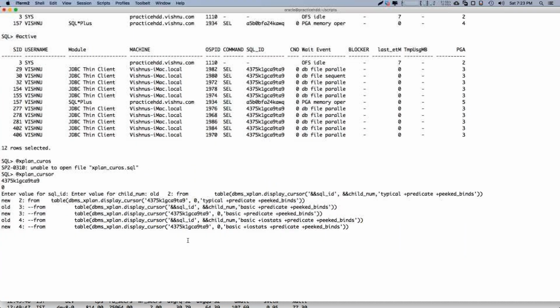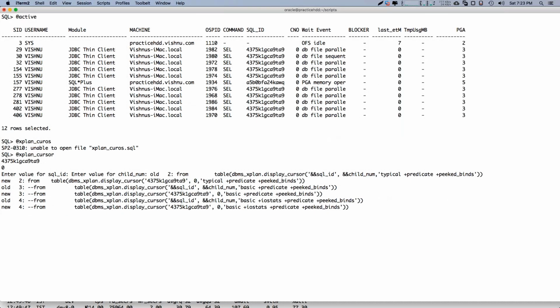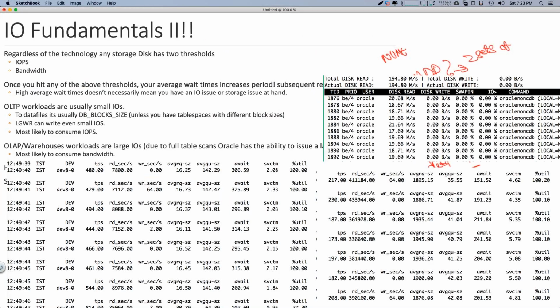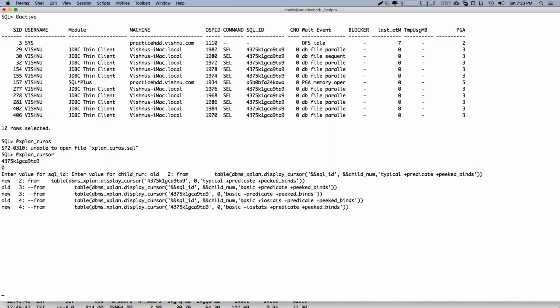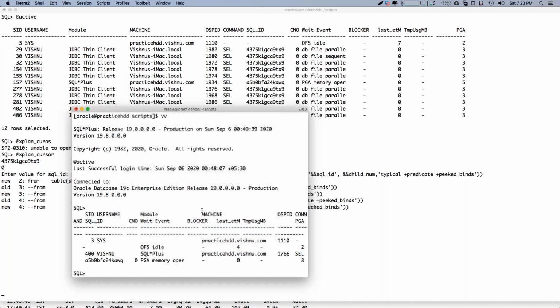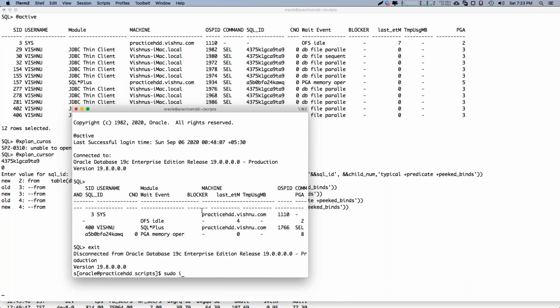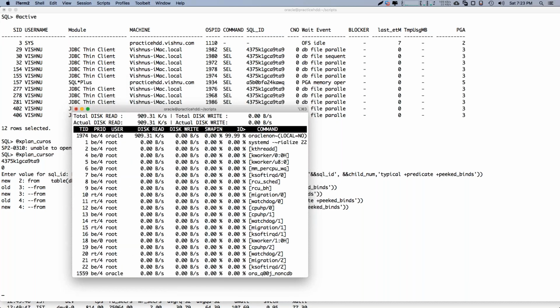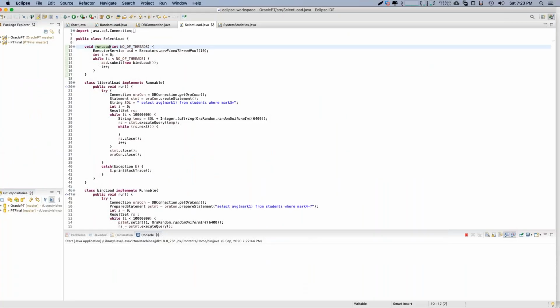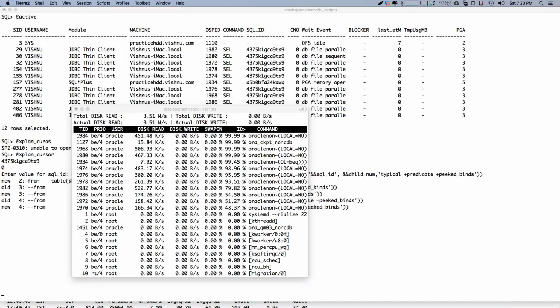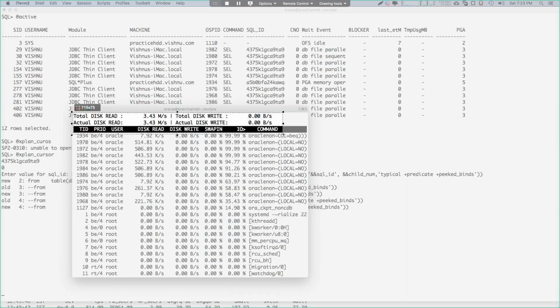Since this is a hard disk, things are pretty slow. That's all right. In the meanwhile, let me just take a screenshot of this as well.